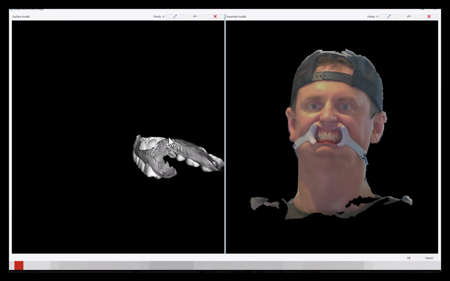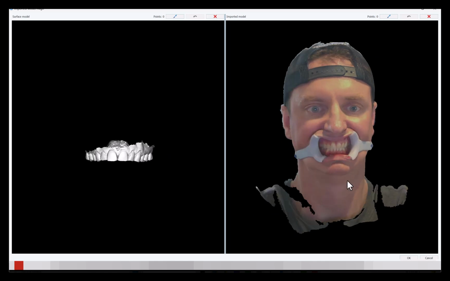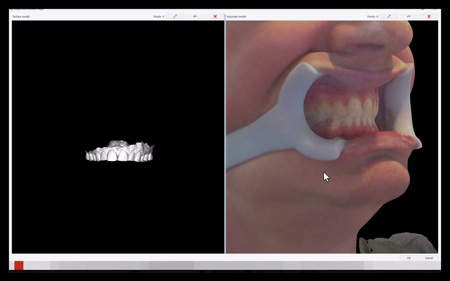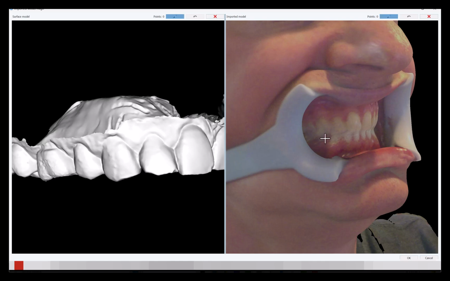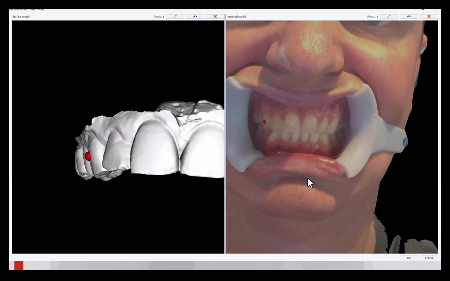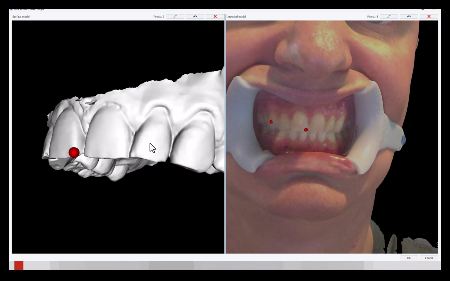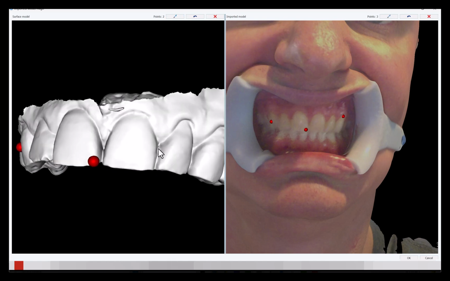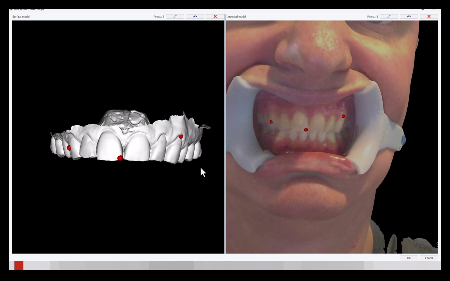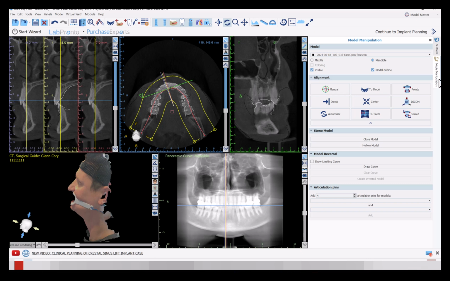So when I do that, I'm going to have this model on the left, and I'm going to have my face scan on the right. And I'm going to just have to click corresponding points on each of them. So let's go with dead middle of the canine, dead middle of the canine. Let's go incisal corner here. And then let's maybe say gingival margin of that canine. And let's just do a manual stitch. All it does there is just line up the points.